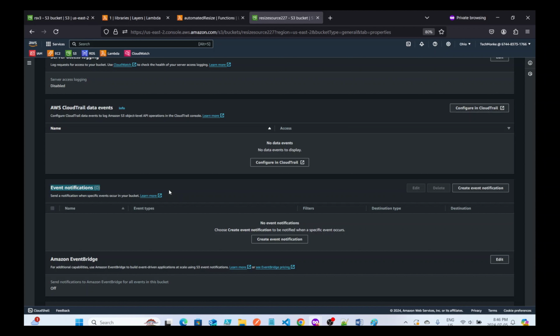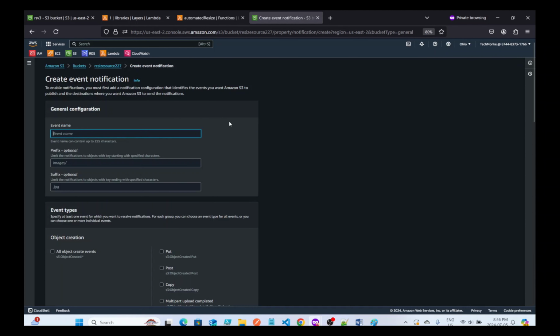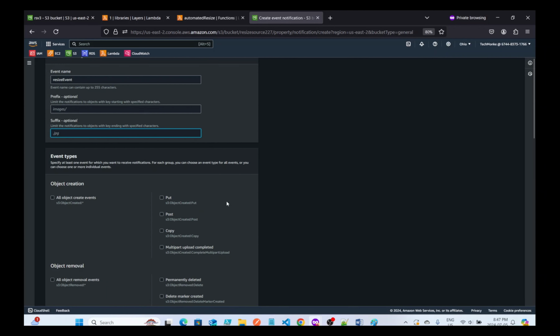So in order for S3, my bucket, to know what function to execute or what to do on an event, we got to add an event notification. So create event notification, we'll call this resize event. Prefix, suffix, I'm not going to mess with this.